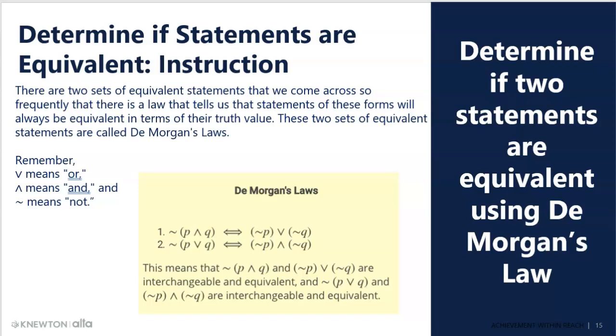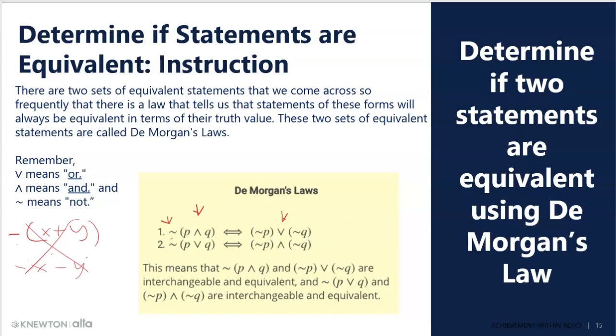De Morgan's laws show us a pattern for writing an and with a negation outside of it as an or, distributing the negation. It's kind of like in algebra. When you had negative x plus y and you distributed that negative, you're distributing a negative 1 through, it comes out negative x minus y, or negative x plus a negative y. Maybe that's not exactly a full analogy, but you can't just negate the x. There were rules for doing this, okay? The analogy doesn't quite hold.